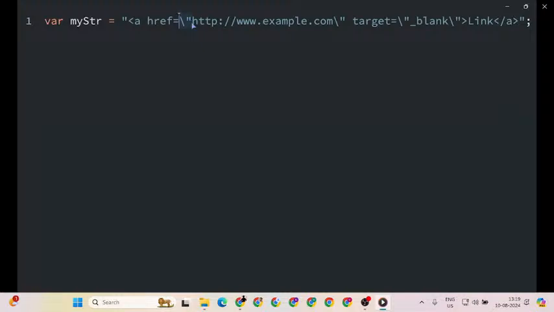A common way is, instead of having your string start with double quotes, to have it start with a single quote. A string can either be surrounded by single quotes or double quotes. So this time we're just going to have single quotes, and now I can remove all of these escape characters from inside the string.